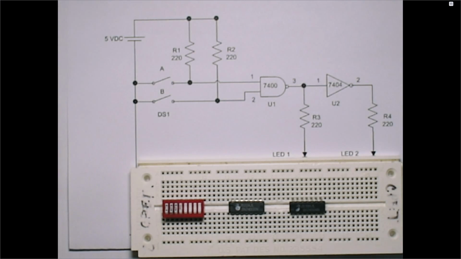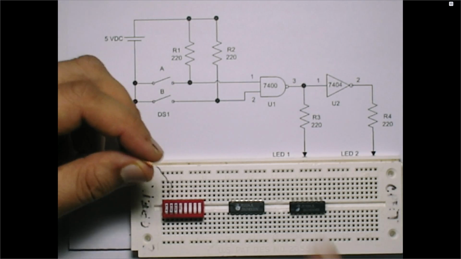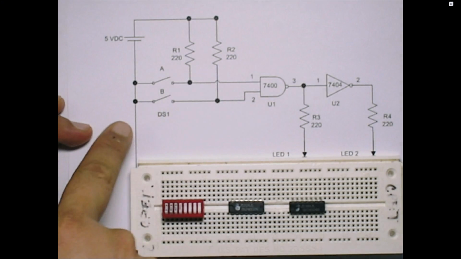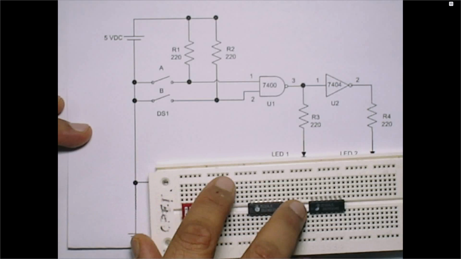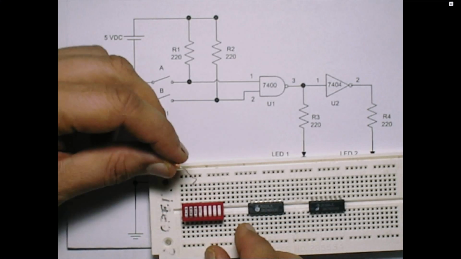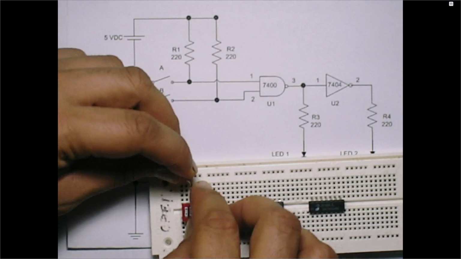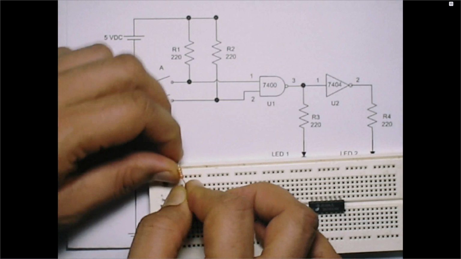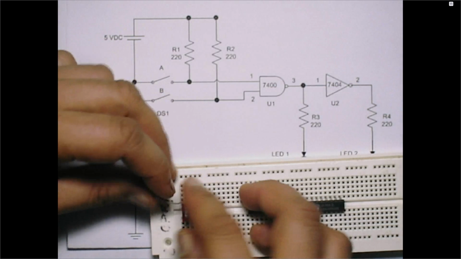Now, you also have noticed in the schematic that there are some resistors with the switch, and they are also connected to the ground at the bottom here, right? See the ground? So what we do is connect the resistor here for the switch column. Let's say I'm using switch 1. I'm plugging the resistor from the switch 1 column.